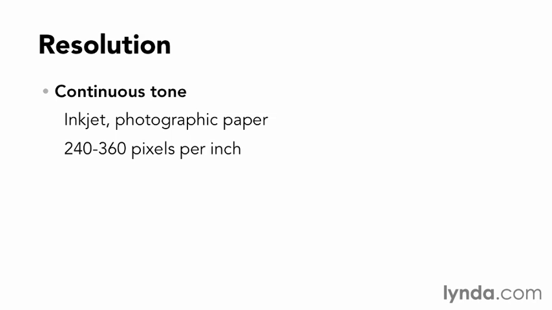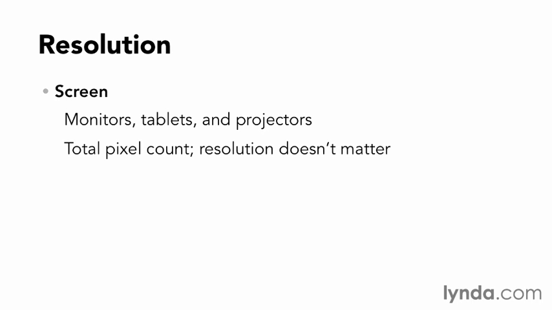Finally, let's discuss if you're going to display your images on a screen, such as a monitor or a tablet or a projector. In this case, the resolution of the file really doesn't matter. You can have a resolution of 72 or 150 or 300, but it's irrelevant. What matters is the total pixel count, because each one of these devices can display a specific number of pixels. So you need to make sure that your image is at the correct size in height and width in the exact pixel count to display properly on that device.